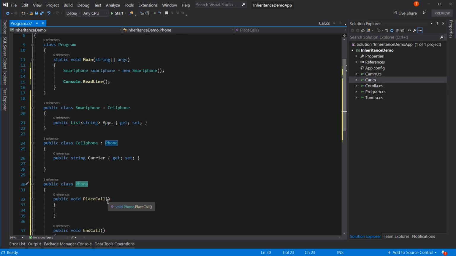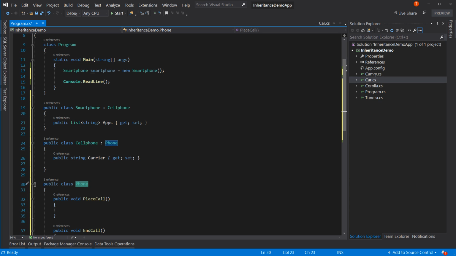You see that? That progression holds true because everything follows the is a relationship. If you find that your grandparent-grandchild relationship doesn't fit the is a relationship, you've broken inheritance. So there's something wrong there somewhere.